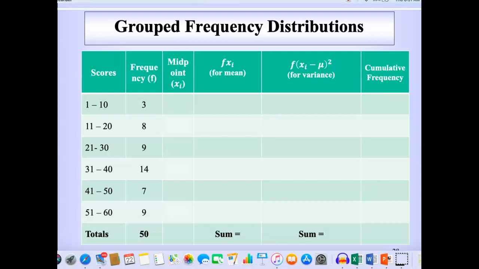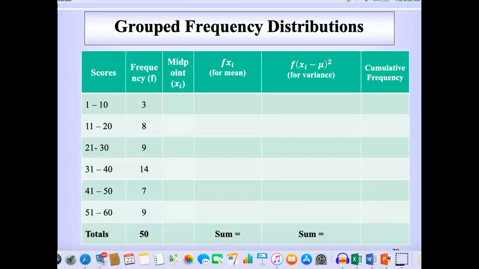The first step in this process is to actually know how many persons are involved in this study. So we calculate the total for the frequency column. So we add 3 and 8, 11, 20, and so forth. And the total here comes up to 50, which tells us that there are 50 persons included in this study.